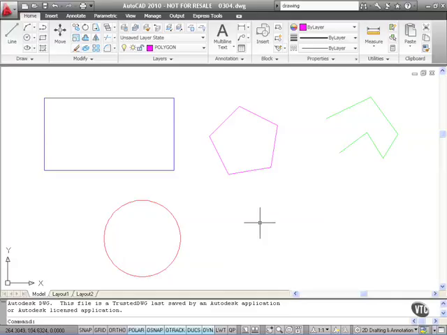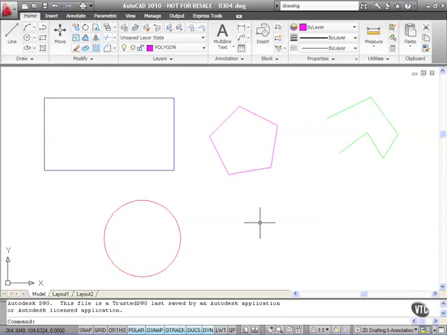We're now going to look at the new colour selection tools available to us in AutoCAD 2010. As you can see there, we've got various objects on the screen already, all in different colours, and each layer that those objects are drawn on has its own individual colour. So, for example, we have a rectangle layer that is blue, a polygon layer that is magenta, a polyline or line layer that is green, and a circle layer that is red.